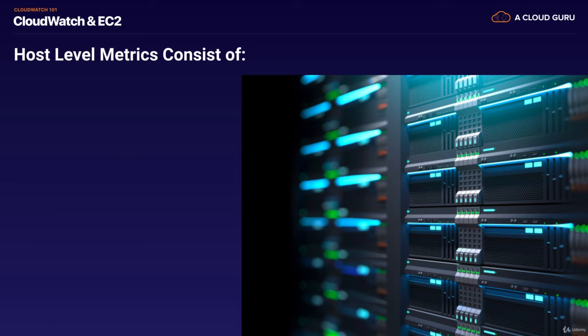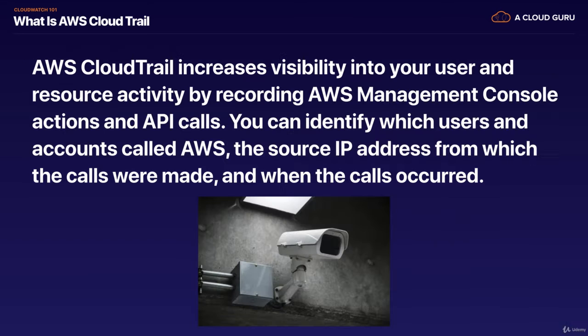Now, CloudWatch with EC2, this is always a popular exam topic, whether in the Solutions Architect Associate exam or in the SysOps Administrator Associate exam. Essentially, CloudWatch can monitor at a host level metrics such as CPU. It can monitor our network. It can monitor our disk. And it can do a status check, and it can monitor things like the underlying hypervisor, whether or not that is running, and then it can also monitor the underlying EC2 instance. And we'll have a look at that in the lab coming up in the next lecture.